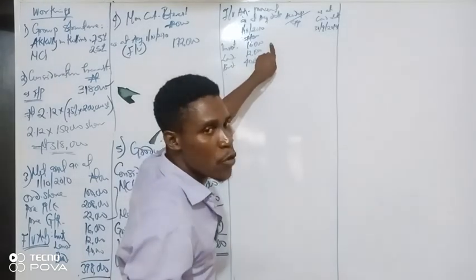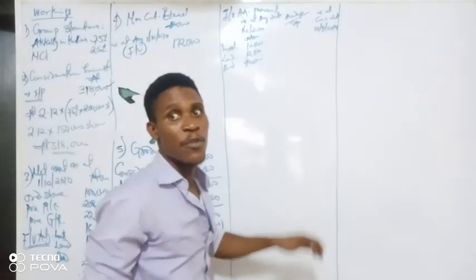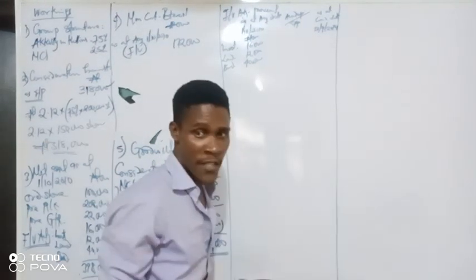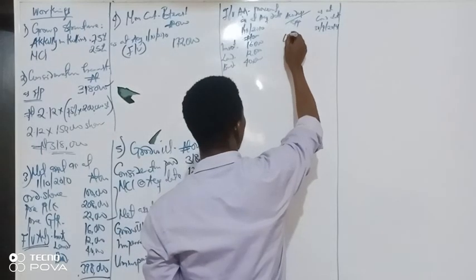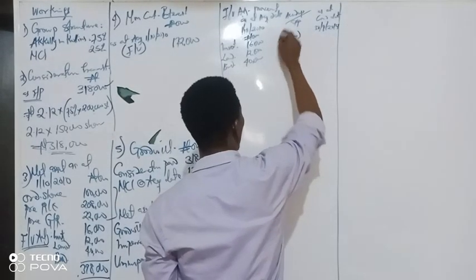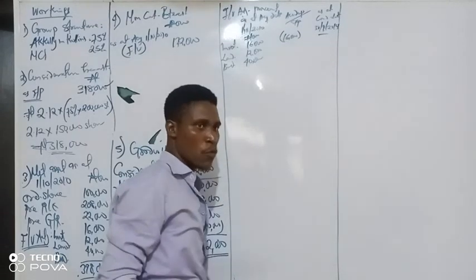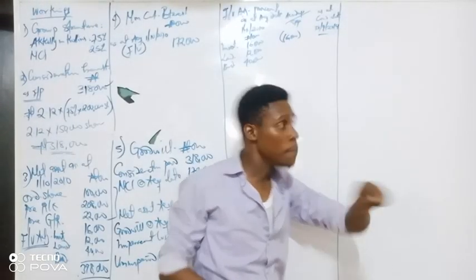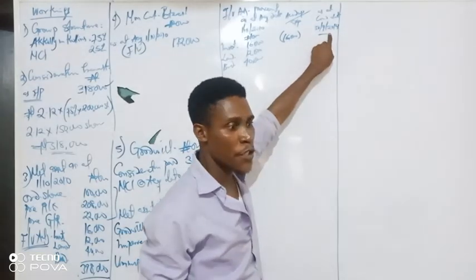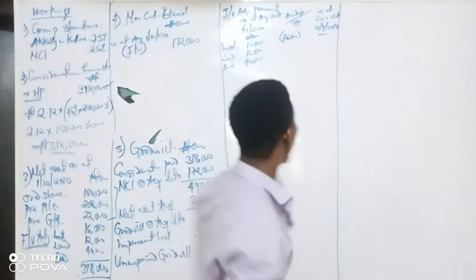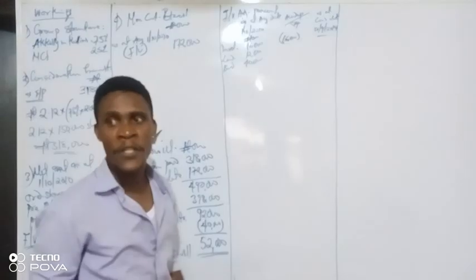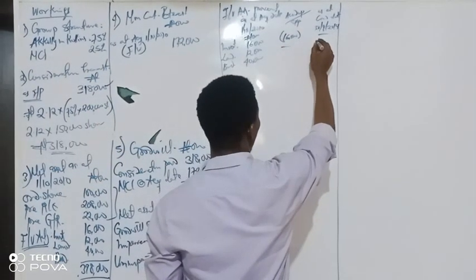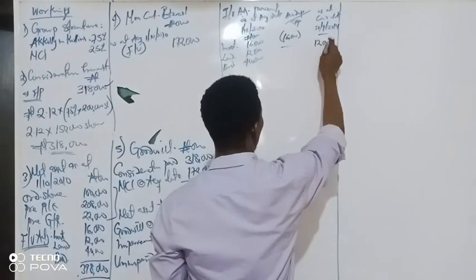Now, the inventory, according to the question, has been sold. So that means you have to charge to where? To cost of sales, 16,000. So what will be the balance here? Dash. So nothing will be added to your inventory again. For the land, it is a non-depreciable asset, so no depreciation. The balance now, 12,000, you add it to your land.